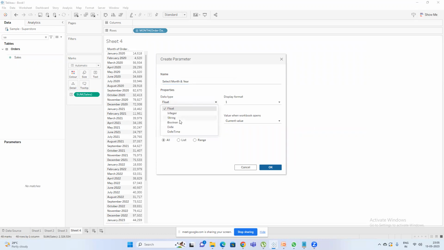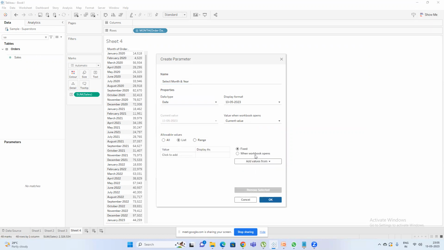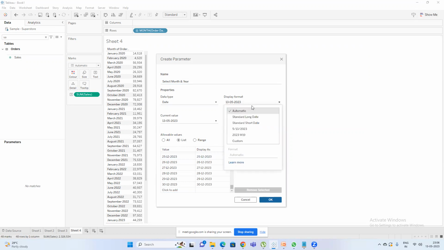I'll select date here. I want to create a parameter for date, and I want the list, and I'll take it from the order date. So instead of me entering it manually in the list, I can pick it up from the order date. And I can change the formatting also.